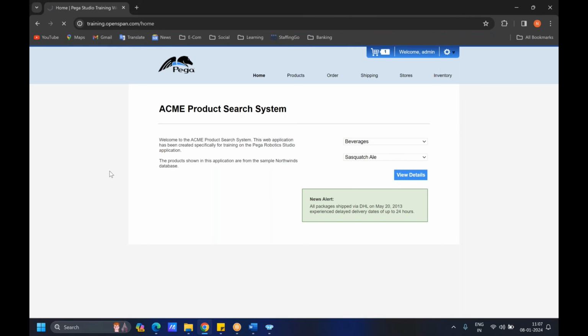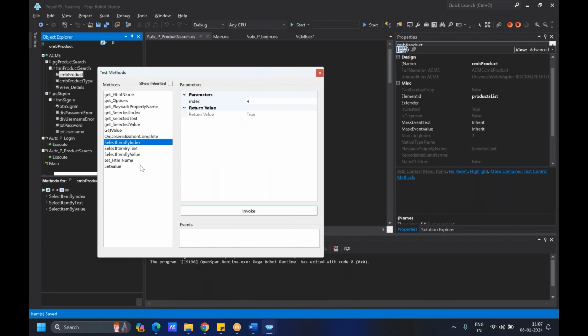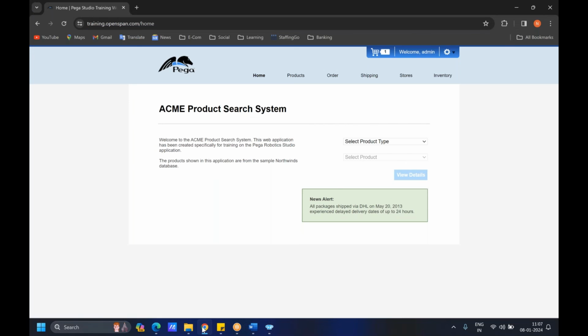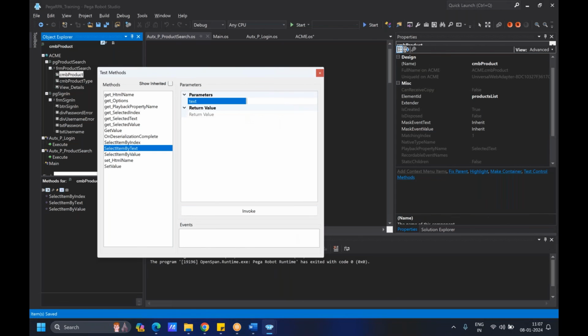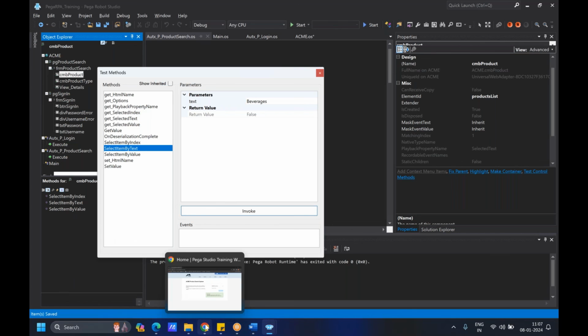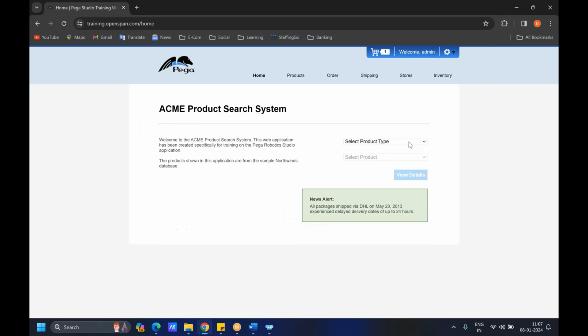The same way you can use select by text. If there is a text like beverages, just type it here. It should match as it is, it's case sensitive. If you give an exact value, it should select. We have given a wrong one. Let me check the spelling: beverages.